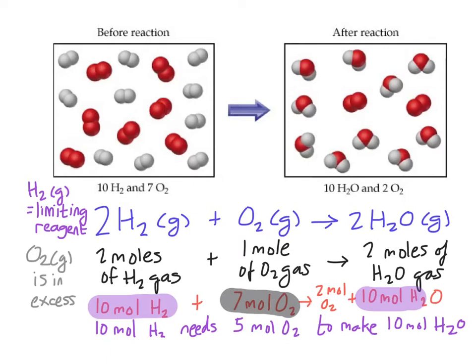Because if you look at the equation very carefully, you'll see that all of the hydrogen has been used up. So as soon as the hydrogen has been used up, there's still two moles of oxygen gas left that are unreacted. You can see it from the diagram at the top of the screen as well.